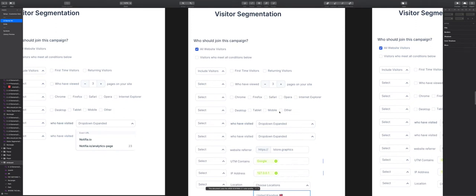Anyone who's familiar with Intercom, they have really interesting segmentation options. Essentially, you're going to be able to do everything that you can do with Intercom in terms of building out the segmentation and enrolling people in specific sequences. That is now going to be possible within Notifier. So this has been a huge update for us. We've spent close to 2 months working on this.